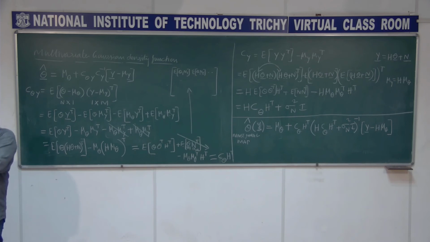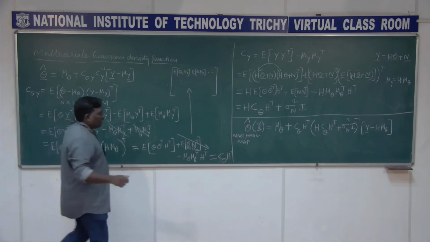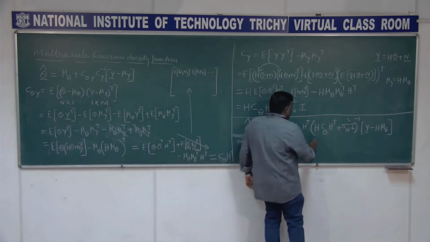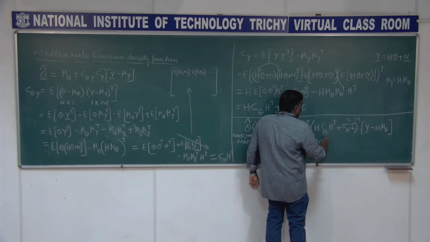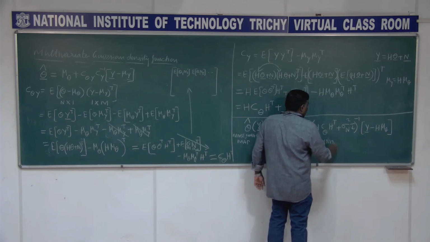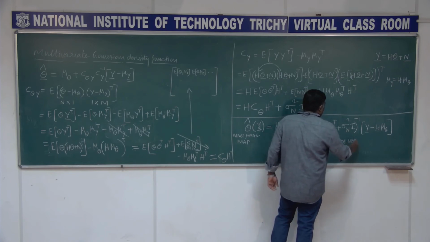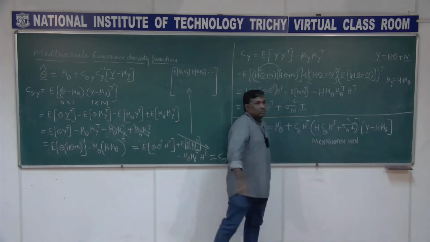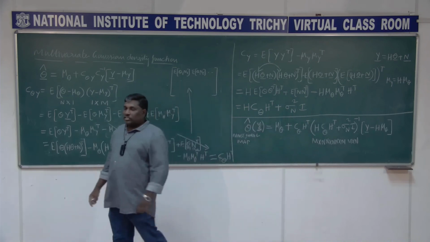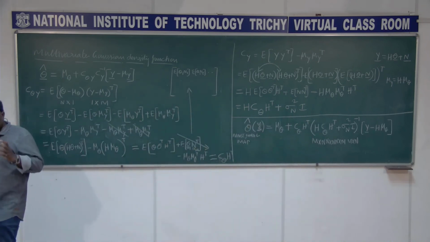Y in the receiver section, which is M, right? So Y is M cross 1. I'm sorry, then H is M cross N. You see that H is M cross N, and that is the size here. If M is very large, M cross N here, and this needs to be N cross N here, this is N cross M here, and this is M cross M here. So this matrix where you are trying to find out this inverse, that matrix size is what? M cross M.